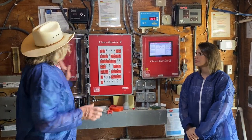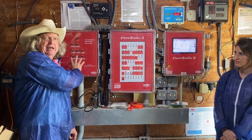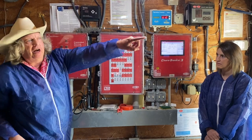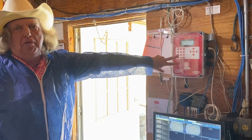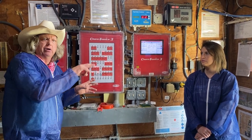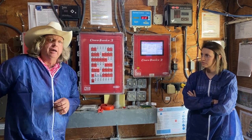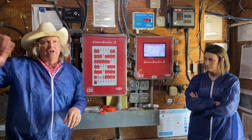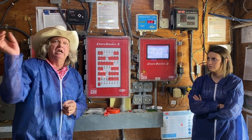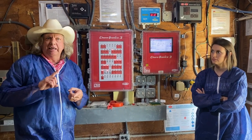If the system fails, there's a backup. Behind me is an expanded backup control with a lot more toggle switches — there are backups inside this system that can help run fans if the primary controllers begin to fail. There's also a phone dialer box on this wall. It has my phone number and our farm manager's number in it. If something goes wrong — say the power goes off — we've got a backup generator, but the phone dialer will detect the power loss, know that it switched over, and call me. If I don't answer and acknowledge it, it'll call the farm manager and keep looping through phone numbers until someone responds.